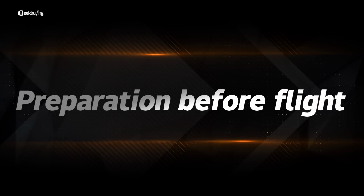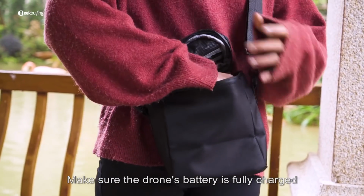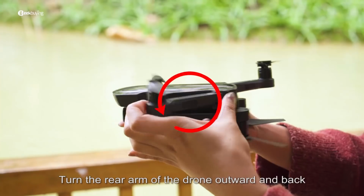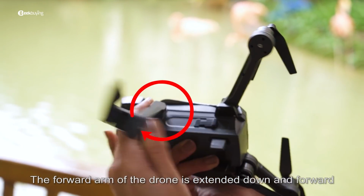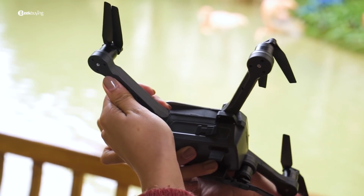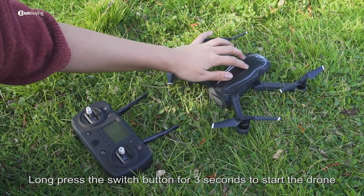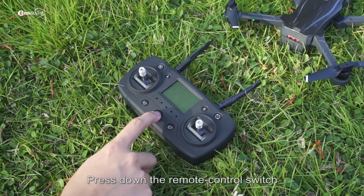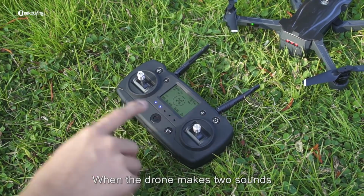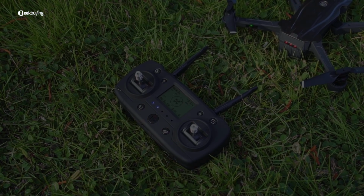Preparation before flight. Before flying, make sure the drone's battery is fully charged. Turn the rear arm of the drone outward and back. The forward arm of the drone is extended down and forward, and then put the drone horizontally. Long press the switch button for 3 seconds to start the drone. Press down the remote control switch. When the drone makes 2 sounds, the frequency pairing is accomplished.